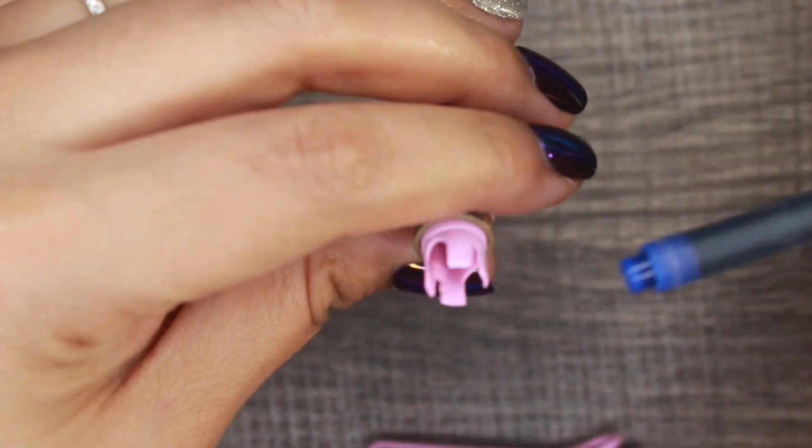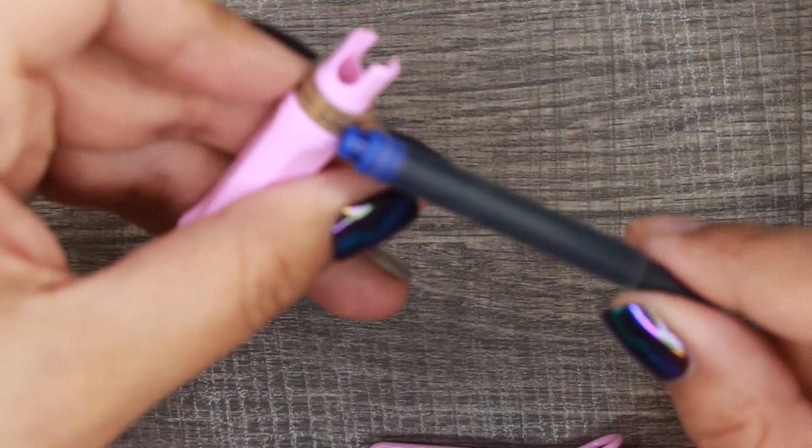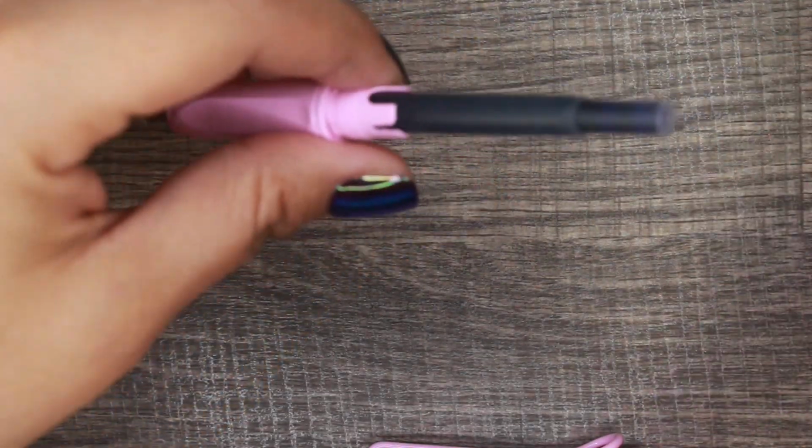As always, it comes with the little cartridge. I think Lamy tends to favor blue. And it has a little thing that you remove so that when you're ready, you just puncture this in there. You go, and then your fountain pen is ready.